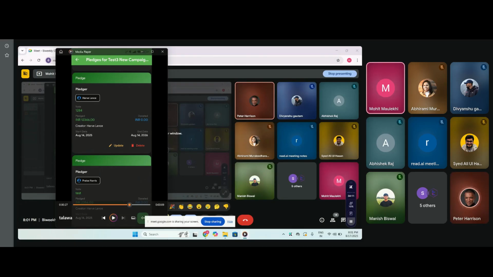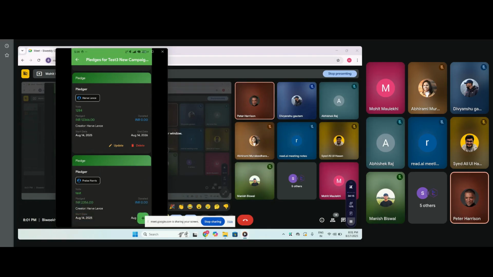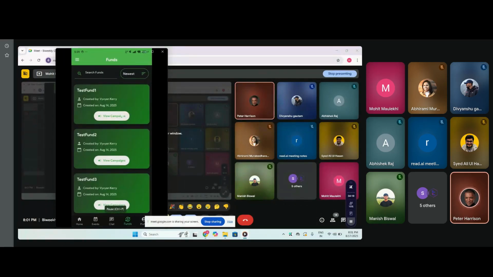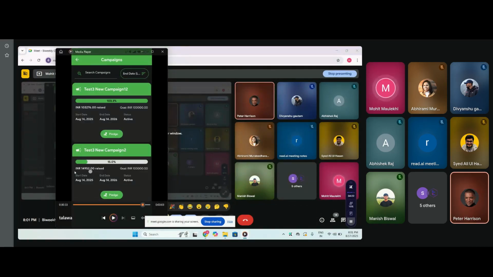Sure. Okay. And then, okay. Good. The bar for raised has increased. Yes. Okay. Good.